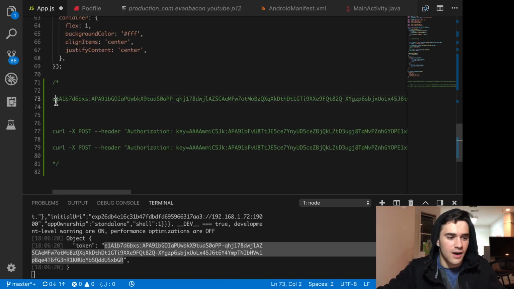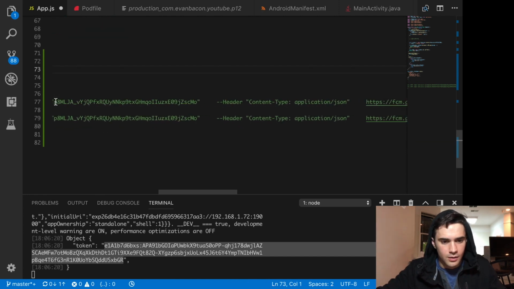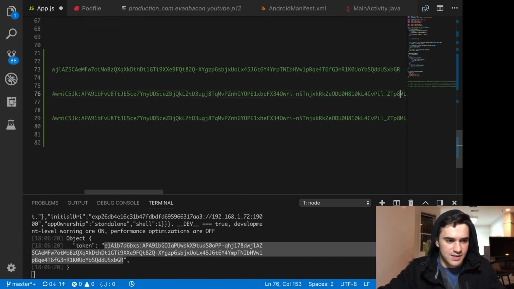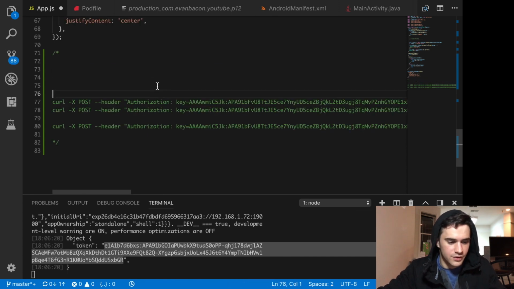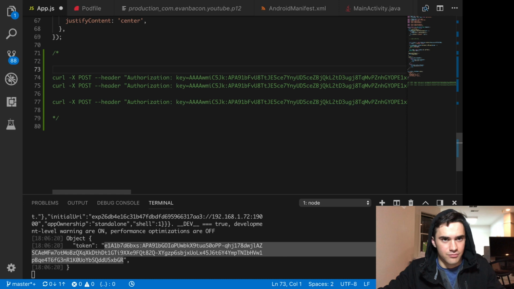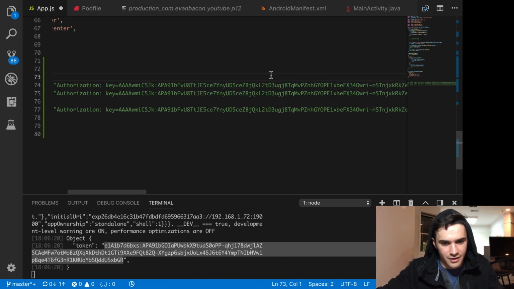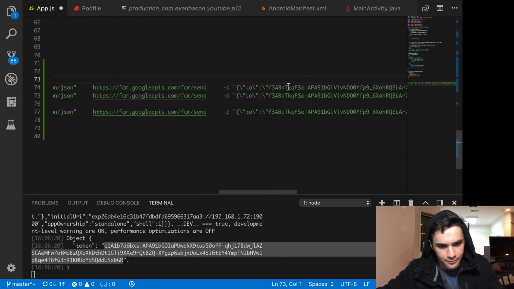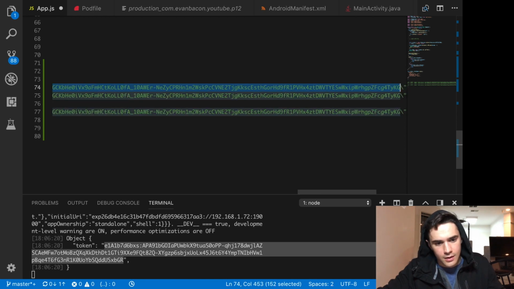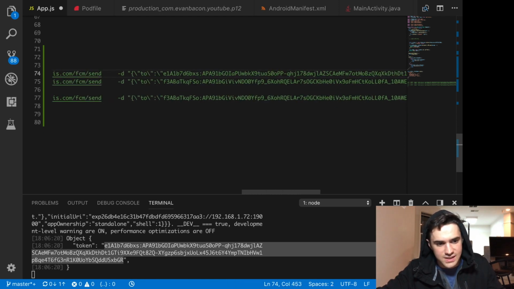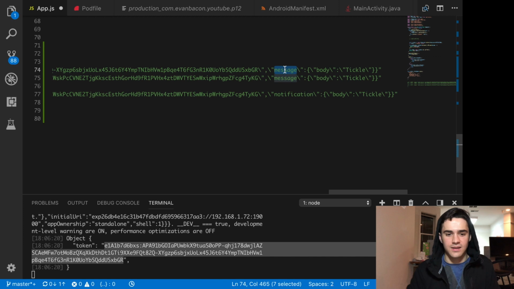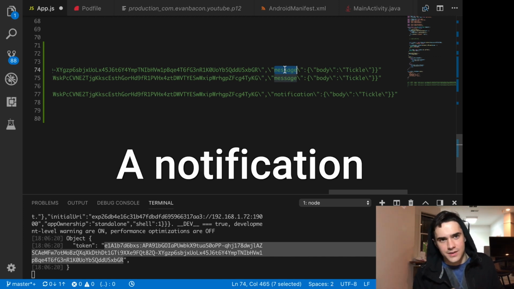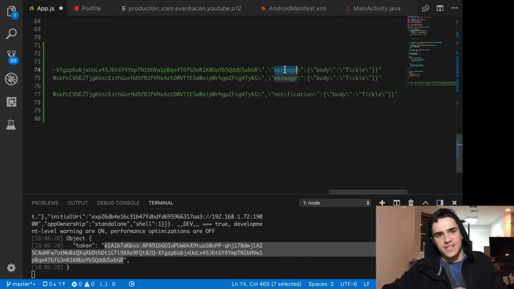I'm going to go ahead and get that now. In fact, I should make a copy of this because this is my Android one. All right, perfect. To do that copy, I just held Command and Shift and did the up arrow key or something, I don't know. Not that important. Okay, so I'm going to replace the key with the iOS key, and then you need to make sure that the parameter message is defined, otherwise it will send it as something else. And then this is just some test information.